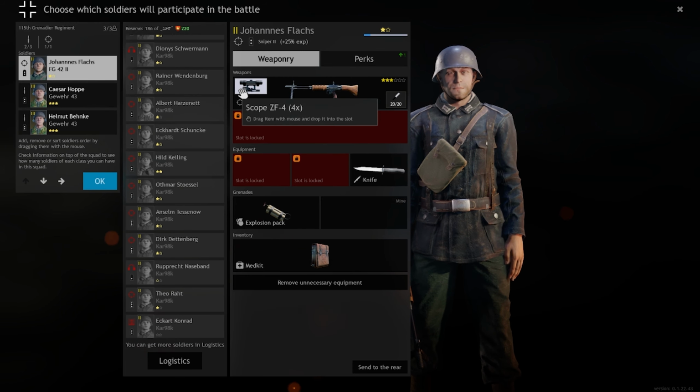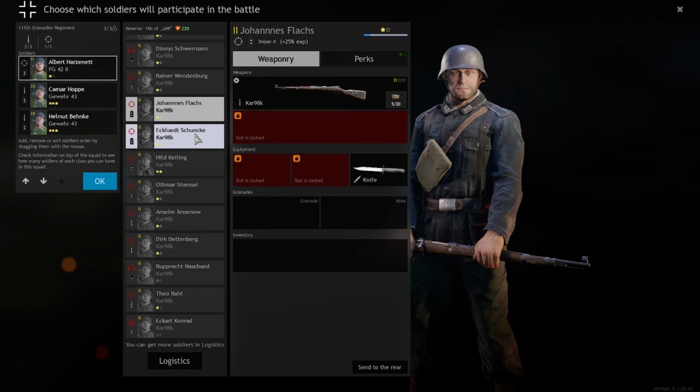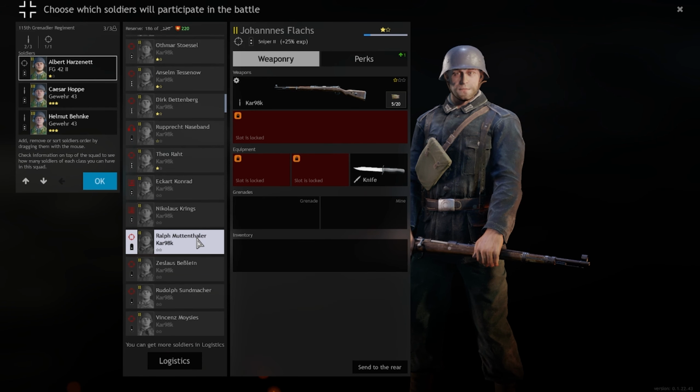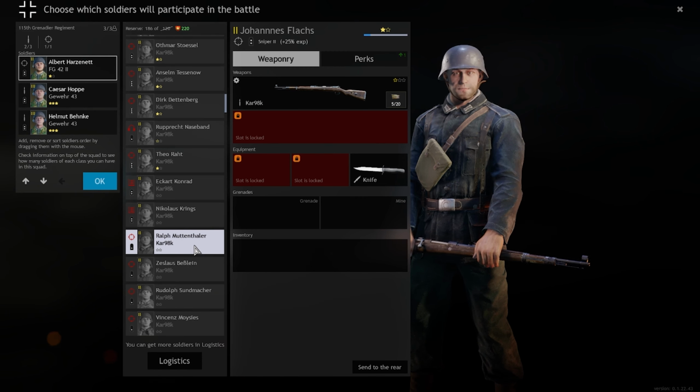However, let's go ahead and swap the other guy back. Again, we're going to swap gear. Now, let's say I want to swap him with a different tier. Oh, here we go. We got Ralph over here. He's only a tier 1, but you can still upgrade tier 1 soldiers to tier 2 soldiers, and I'm going to show you that in the academy.